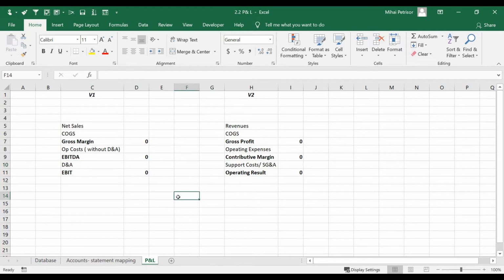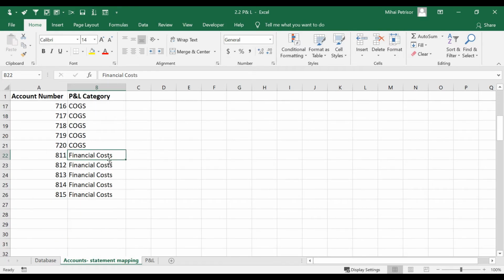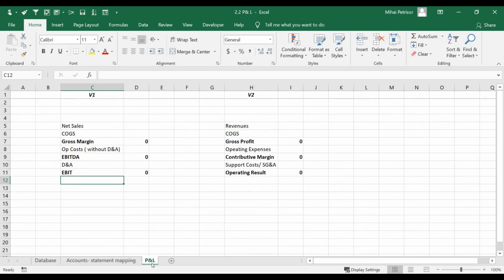Good. Going forward, we'll see that we have another category here. It's financial costs, or finance expenses, or it can be searched under different terms. But for us, first we'll have interest and taxes, and here we will have the final cost, and in the last row we will have net profit or net income.